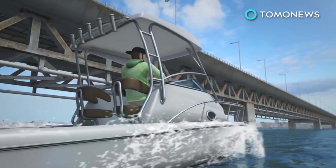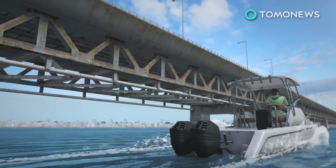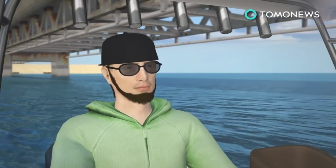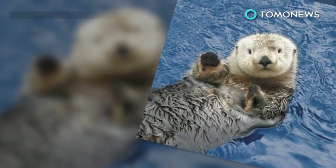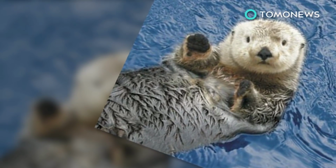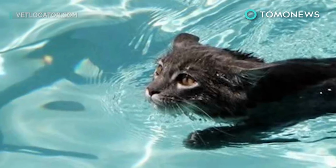35-year-old Jordan Smith was piloting his boat near the northwest side of a bridge to pick up a group for a fishing trip. That's when Smith saw something fly off Marlar Bridge. He initially thought someone had thrown a bag of trash into the water, but when the object started moving, Smith then thought it was an otter. But once it started swimming in his direction, Jordan realized it was a cat that desperately needed help.